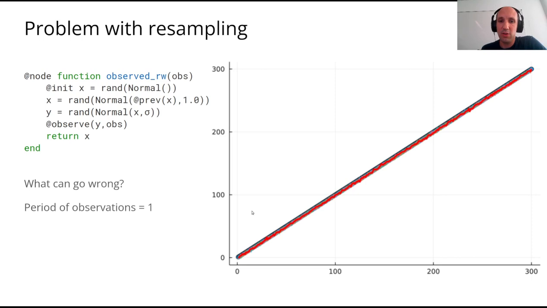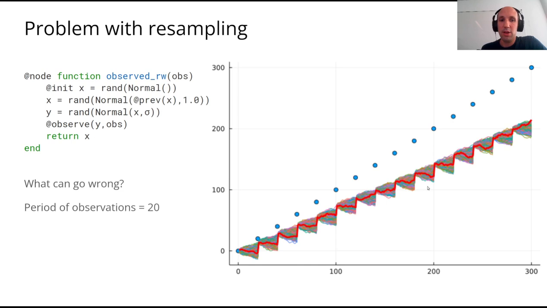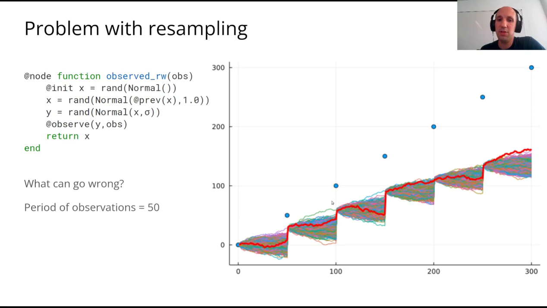But what if you have fewer observations — for example, one observation every 20 time steps (blue dots)? Applying resampling, at each observation point you're sampling 1000 random walks for 20 time steps, then killing all unlikely ones given the observation and restarting. With period 20 you're not able to fit the real observation well. It gets worse with period 50, and with a random weight it's even worse. However, in this particular Gaussian case, you can do the math.